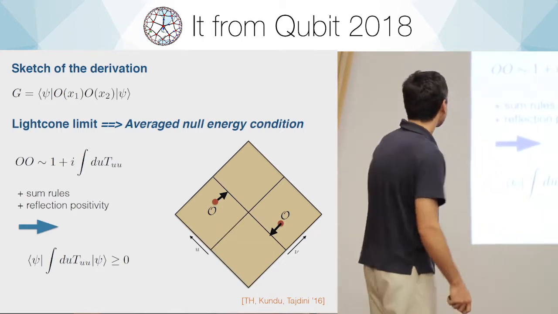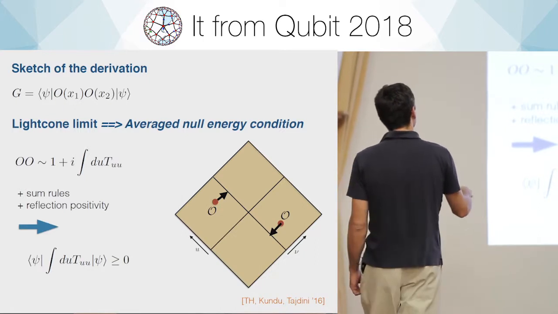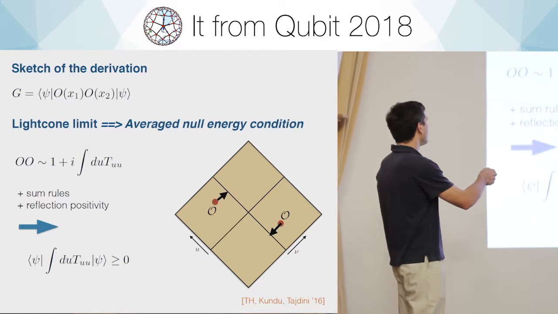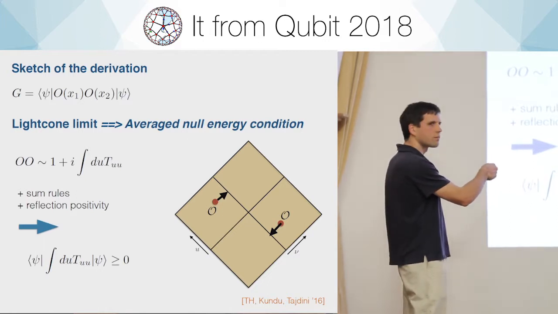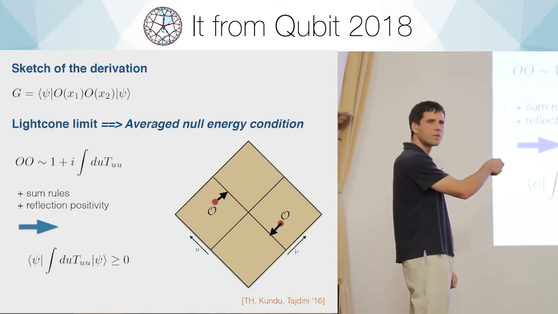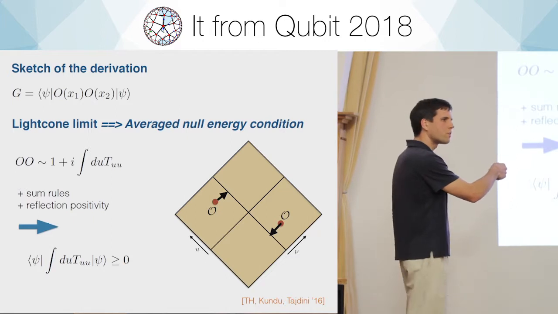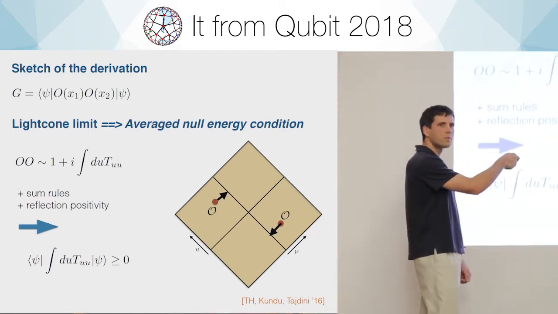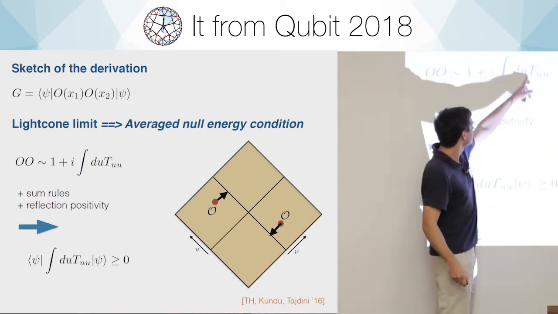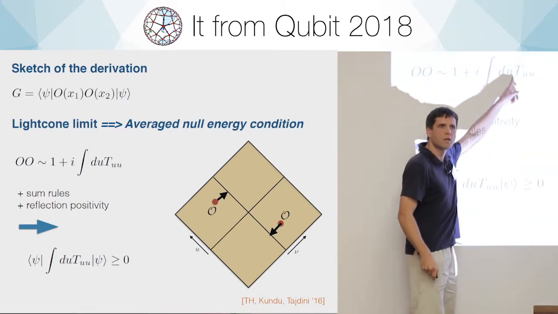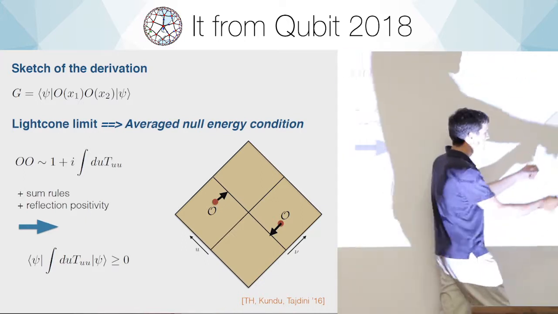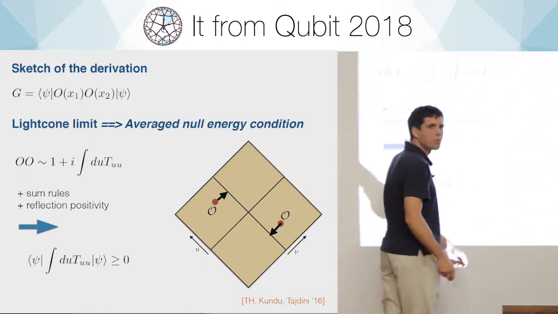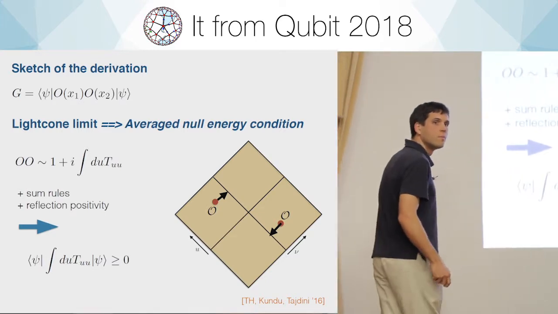Okay, so this is true in the light cone limit. I haven't written all the terms; there are various other terms that come in here. In general, you can write the contribution of the stress tensor that's leading in the light cone limit, and there'll be a kernel inside the integral here, which I haven't written, but as you take these points to be far apart in this direction, that kernel just becomes one, and you get the null energy operator.